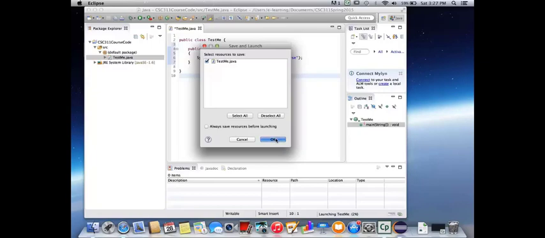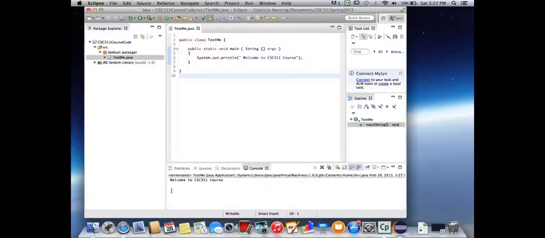So if I say OK, you look in here, down here, it says welcome to CSC 311, which is the output of the program. So your output comes here. Of course, in the course, we're going to show you how you do GUIs, how you do interactives, how you connect to databases, and so on. This is something we're going to discuss in the class, inshallah.